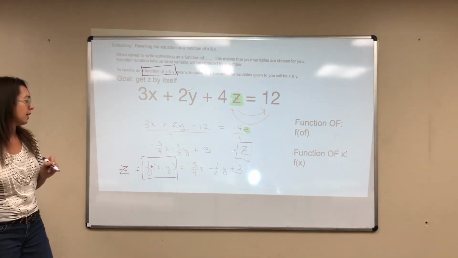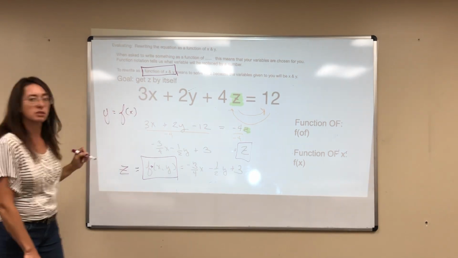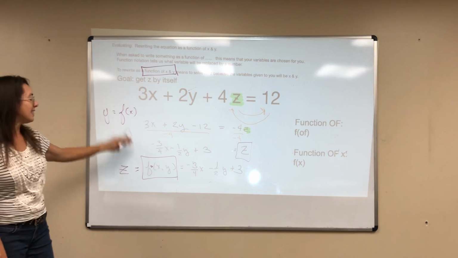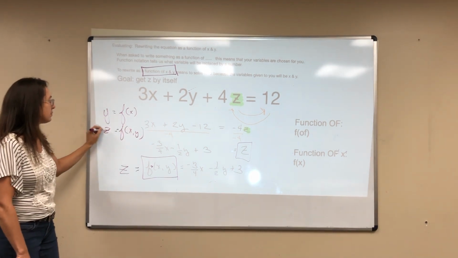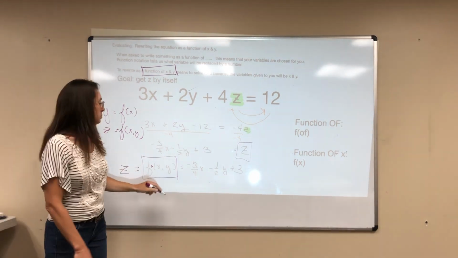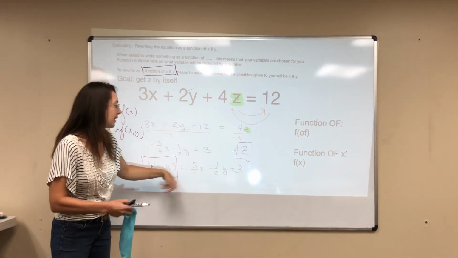Whereas we said y is equal to f of x, here when I say f of x and y, it's another name for z. Or you could just write down z. It doesn't necessarily matter. You could write z is equal to this and then plug in when they give it.